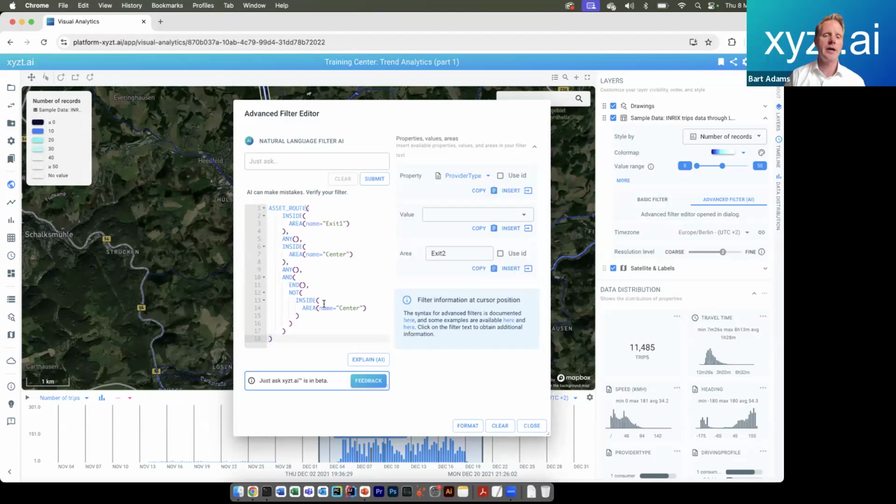And this is exactly what I asked for. So I asked for all the trips coming from exit 1, driving through the center, that's this part here in the middle, but not ending in the center.